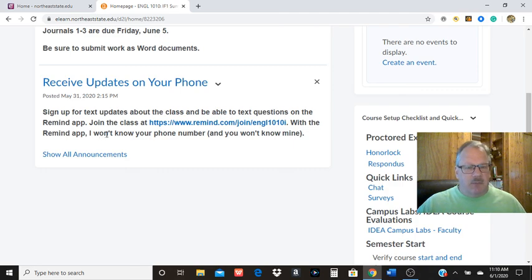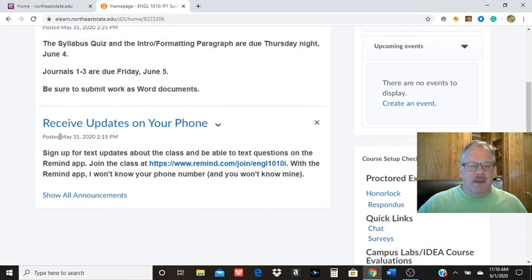For example, for my Comp 1 class, we're going to use the Remind app, so I can send out text reminders to students and they can text me back. I don't know if it's going to be any faster, but sometimes it's a hassle to access D2L, get into your email, and the D2L email on your phone is difficult to use. So we're going to try the Remind, see if the texting works a little bit better, at least for short questions.